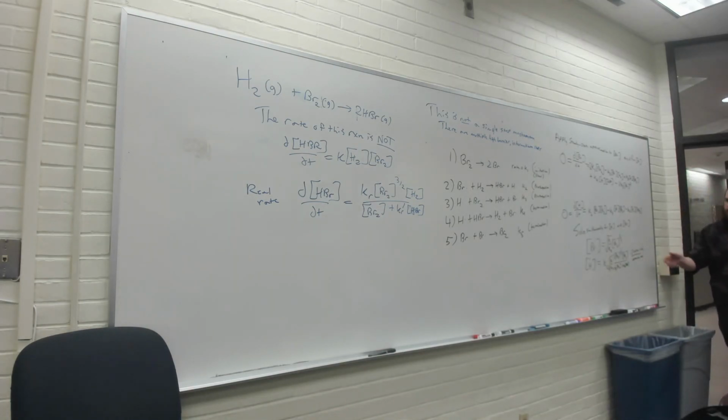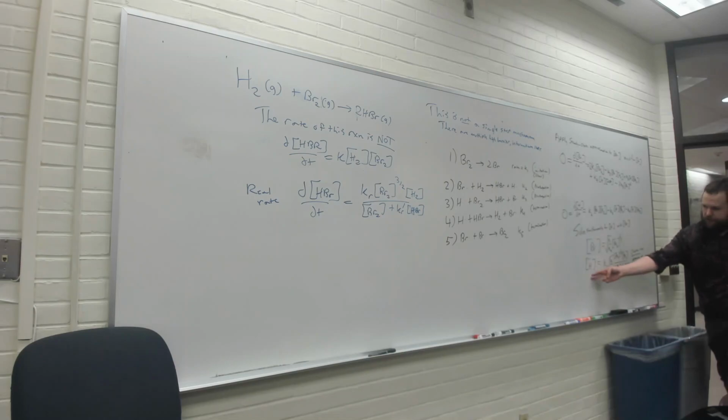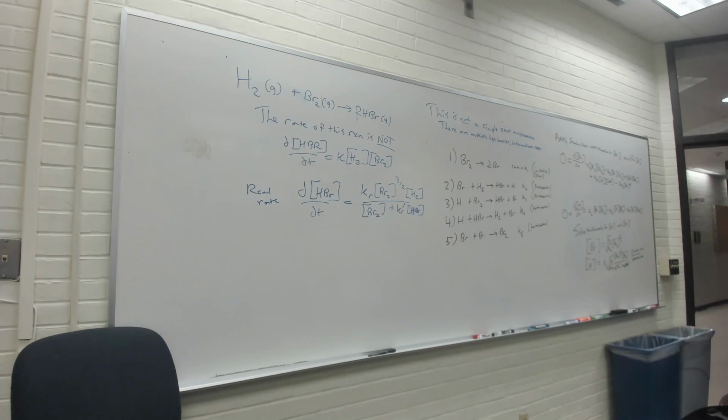And that makes sense. If you think about the ratio of the rates, you get an equilibrium constant, which is proportional to the concentration, right? The faster you can create, the more H you're going to make. The slower the creation is, the less you're going to have, because it gets destroyed by the destruction mechanism.